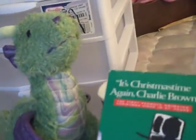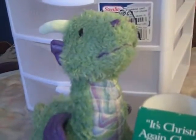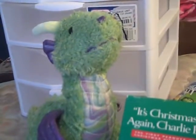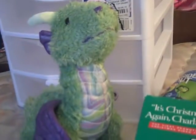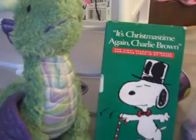Next is "It's Christmas Time Again, Charlie Brown." People are going to say to me, why'd you get this — you already have it. Well, mine is already in bad condition to the point it can't be played. The cover itself is just so worn out and one of the sides won't work anymore. So I had to pick this up because it was in really good condition, and I want one that works so I can watch it each Christmas. This VHS was 99 cents, so I figured I'd pick that up. I will definitely be taking a lot better care of this VHS for sure.